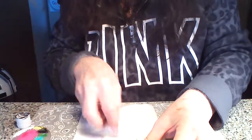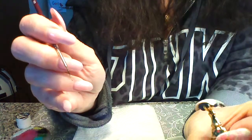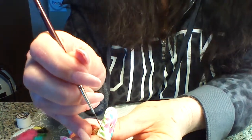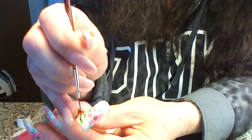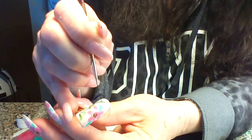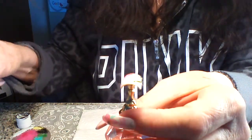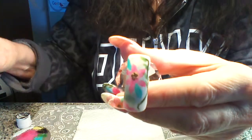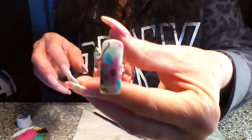And actually, I'm going to add a little black also down my fern stem. Let me do it upside down. Actually, that's not upside down, is it? I did my fern upside down. That's okay. So I'm going to do that just right over this long stem as light as I can, because I don't really want to thicken it up more than I have to. So it just gives it a little bit more definition, depth and color. You don't have to do that either, but you can. So that's how it's looking so far.